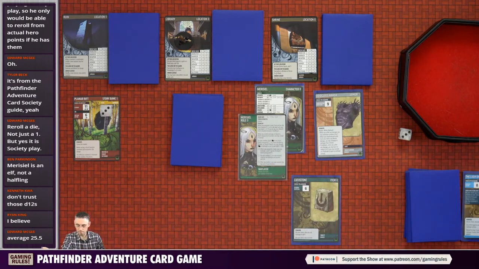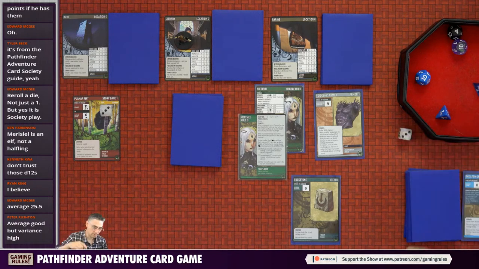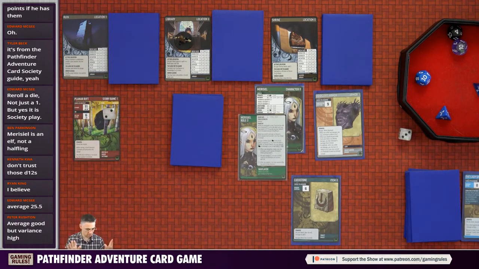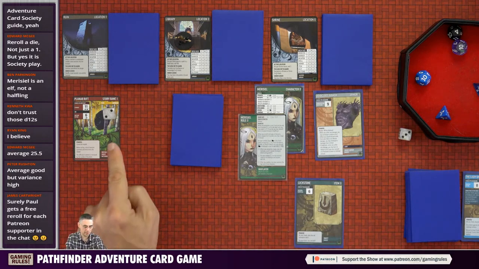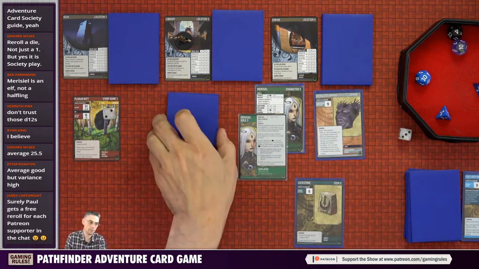Average of 25.5. Oh, look at that. Yes, so 24, 25, 28, 31. One counter has gone. I cannot banish an arcane or divine card, so it's just one counter. That is the end of my turn. I'm quite happy about that. Considering everything went wrong here, when it actually mattered, I've got rid of one counter.